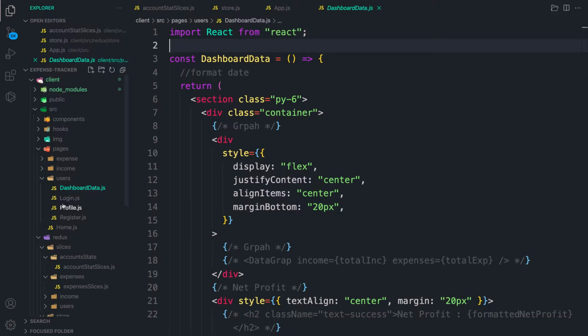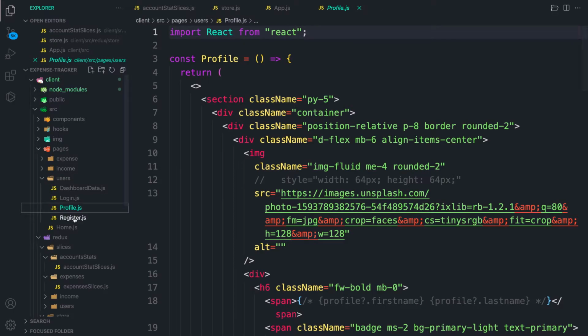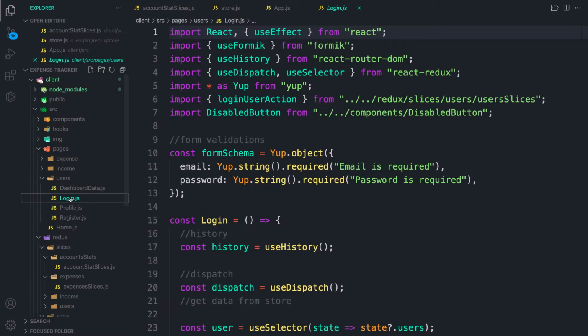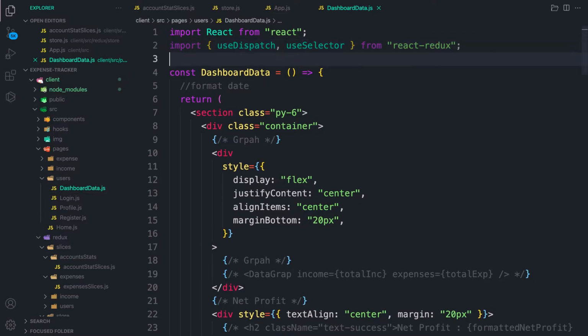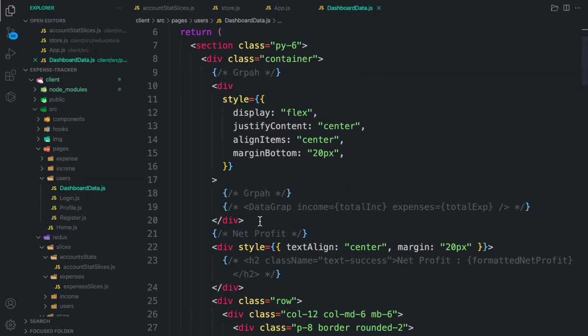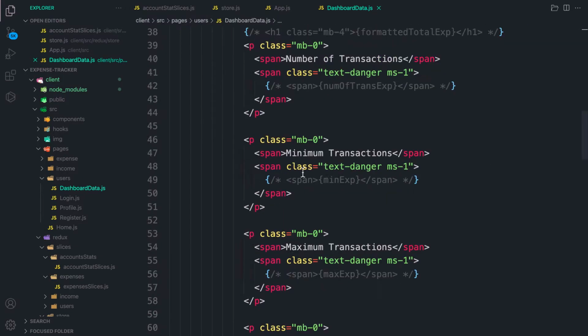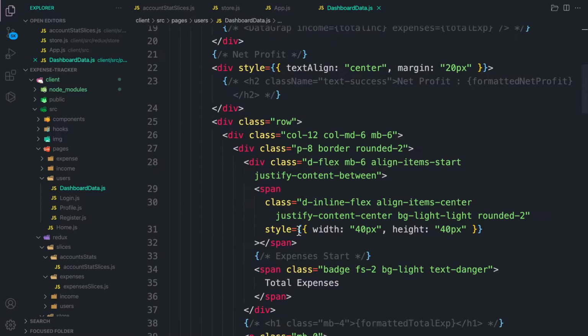So let's go to profile. Sorry, we haven't worked on the profile yet. So let's copy the use selector from here and paste it into our dashboard data. Paste it here. And now let's record. We also need the loading because when you load on start, you want to display loading, right? So I'll show you where we can place the details here.